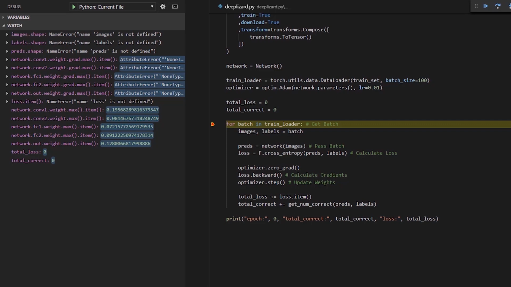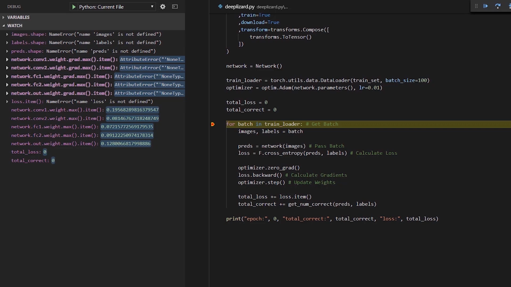Now, what I want to pay attention to on the left are some variables that I set up beforehand. I've got the images tensor shape, the labels tensor shape, and the predictions tensor shape at the top. But the main two pieces that I want to pay attention to are here. The first one is the network.